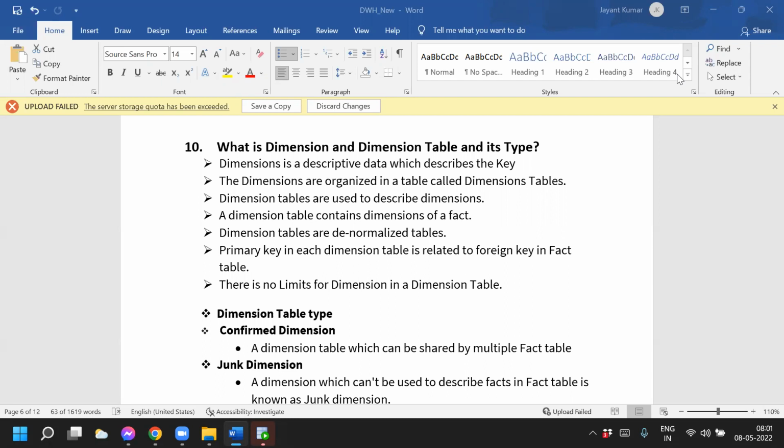Consider Amazon as a company, and they want to introduce a new app. They want to construct a new data warehouse where they want to store all ACR related data.